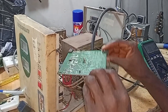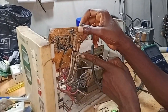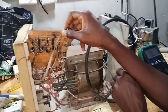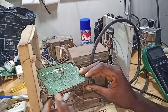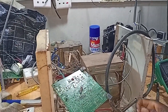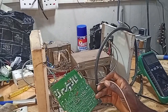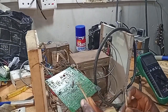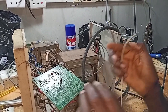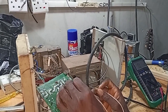Watch this one — it has an indicator. I want to trigger this particular relay on the board. This is just a constructed 12-volt setup that one of my guys made. Watch the indicator and what happens to the board. This one with the stripe tip is my negative; this one without the stripe is my positive.